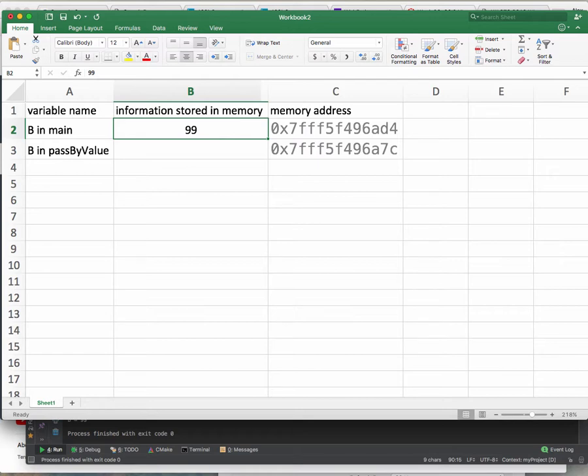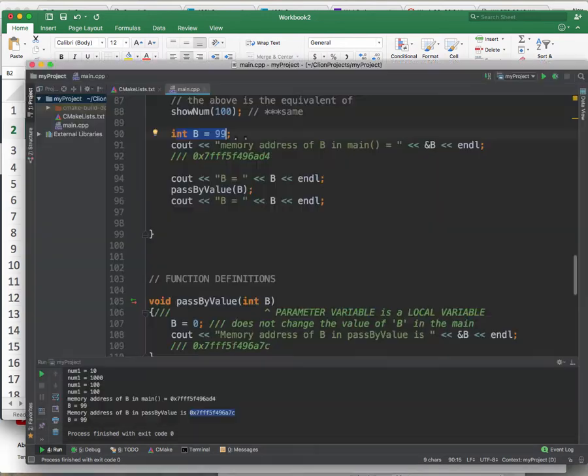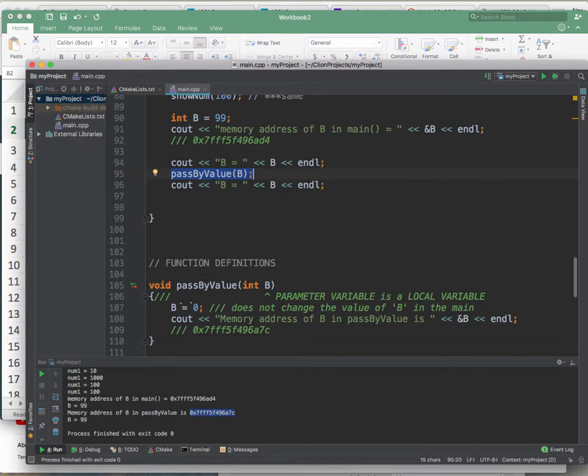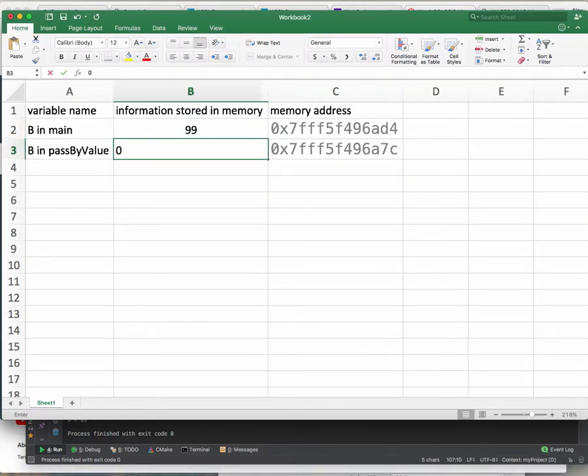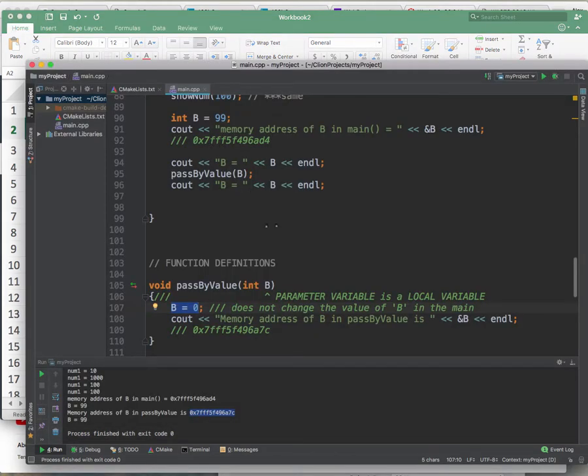Okay? So if this is the value of B in main, this is where it's stored. Then we do pass by value B, we call it, right? We go into my B here, and now I have another B, which has this memory address, and in that place in memory, now I put a 0, like right here. But putting a 0 here does not change this number. And that's why this number stays the same. They're two different separate places in memory. One has nothing to do with the other one, even though they have the same names, right? They're both B's, okay? But changing one does not change the other. Okay? Does that make sense?